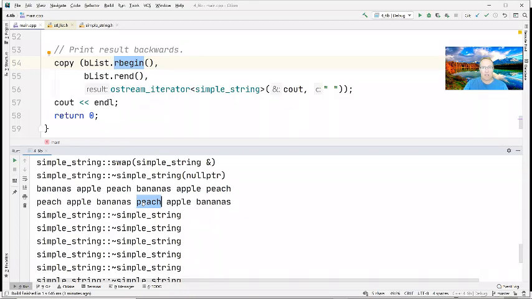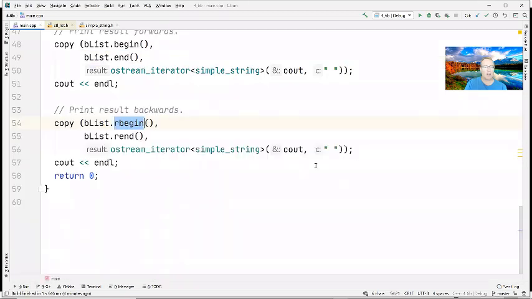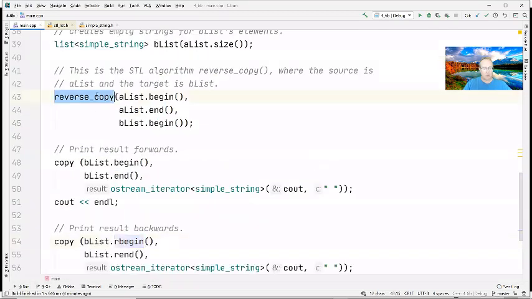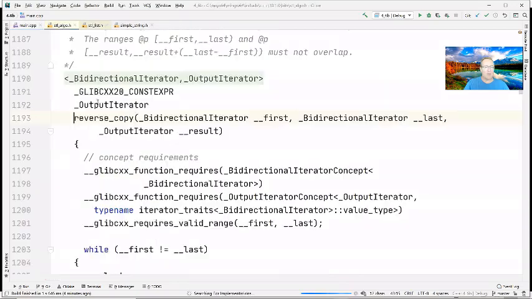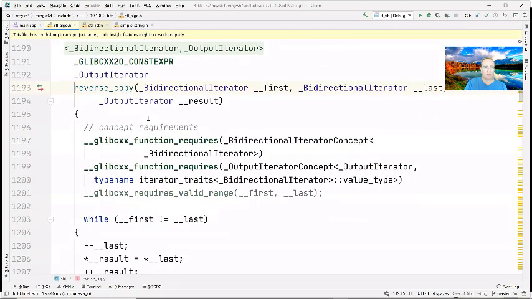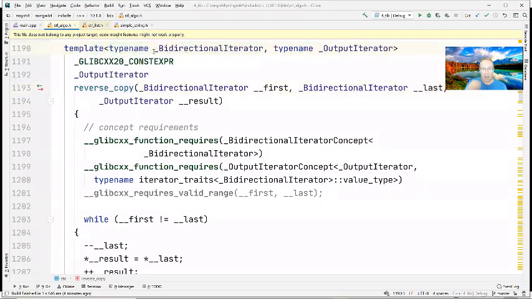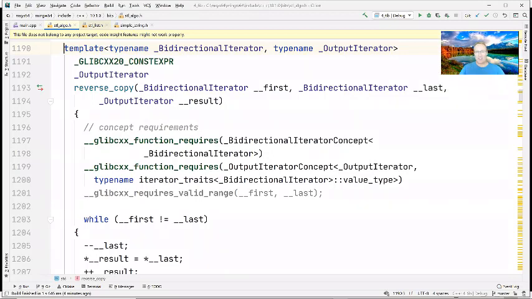So these are just illustrating a few of the things you can do with STL. And of course, what's really going on under the hood is that we've got these iterators that are doing their thing, going in either direction. So let's take a quick look at some of the code here just for completeness. So here's reverse_copy. And you can see that what reverse_copy does is it takes a bidirectional iterator and an output iterator. That's what the template's provided. And then reverse_copy itself takes a first and a last, which are bidirectional iterators, which work fine with lists, because that's the type of iterator for a list. And then it takes an output iterator.